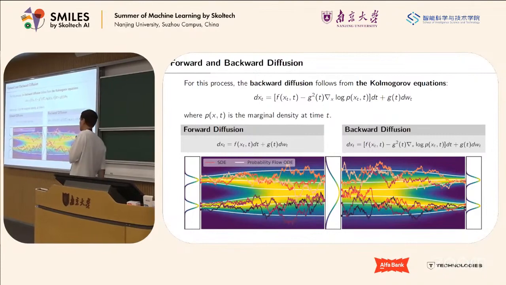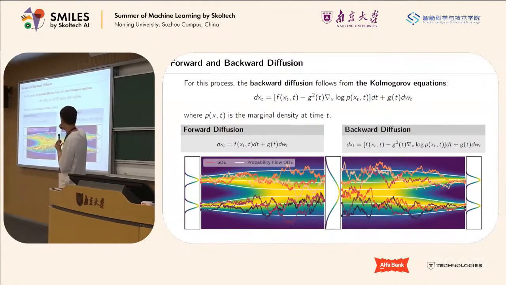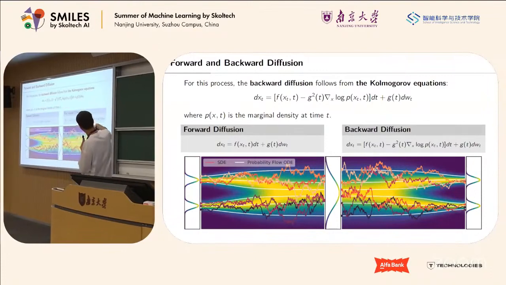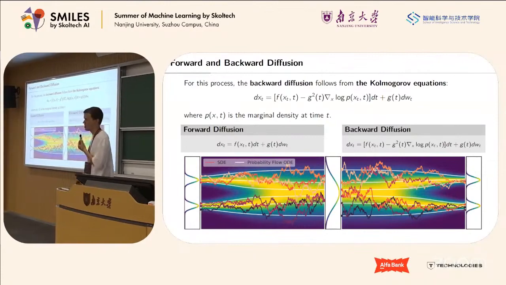From the general theory of stochastic differential equations, there is a known fact that the reverse stochastic differential equation can be written through the forward stochastic differential equation, and it is given here. But there is a misprint. Okay, this is okay. So the key difference between the forward stochastic differential equation and the backward stochastic differential equation, which describes this process in reverse time, is that one additional term appears, which is in general unknown.